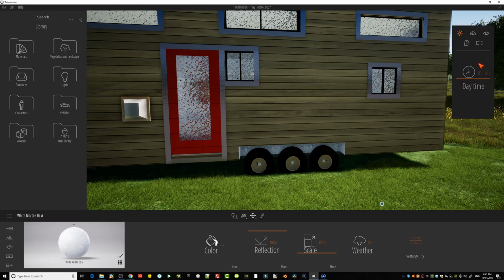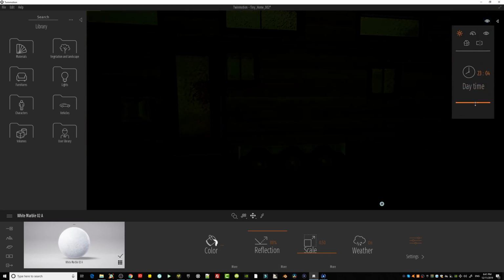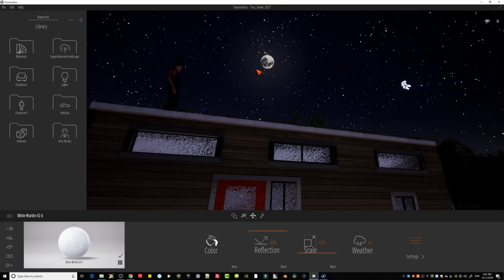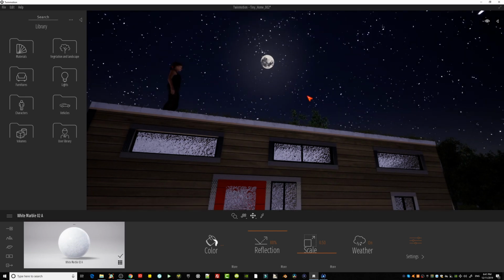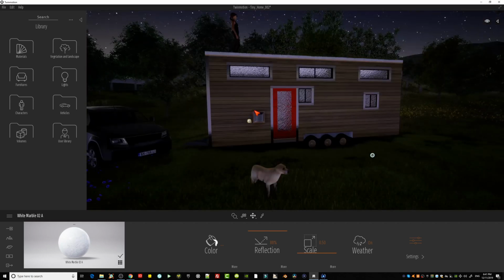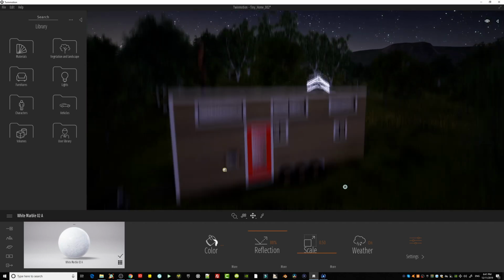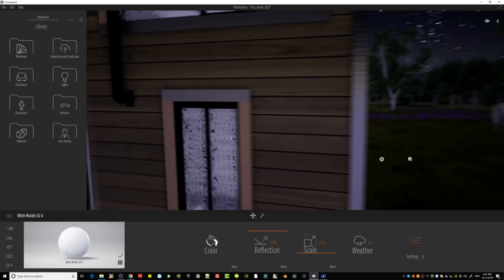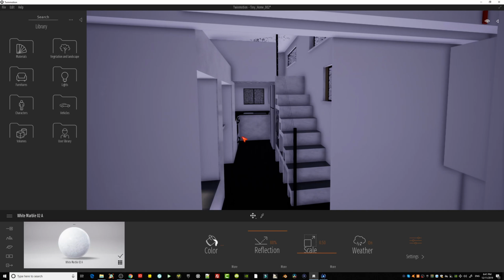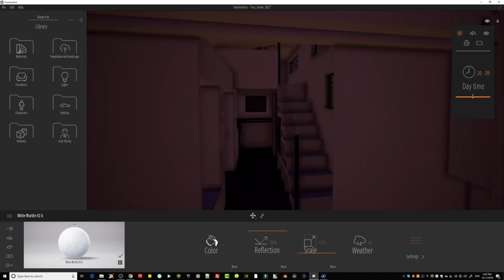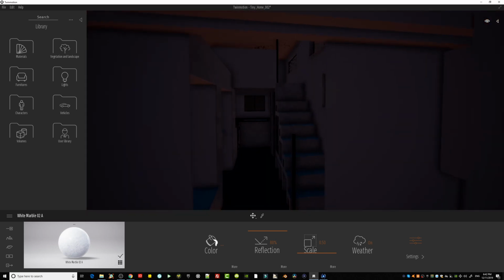But I want to show you now how you do the interior lighting, because imagine it's getting night. And now somewhere the moon is out. Let's watch this. The birds are still flying. Kind of crazy. But anyways, everything is illuminated by the moon right now. And as you can see, when we walk in, navigation is, by the way, like in any video game, WASD. You see, this is the illumination by the moon. But as you can see, it's not really nice looking.